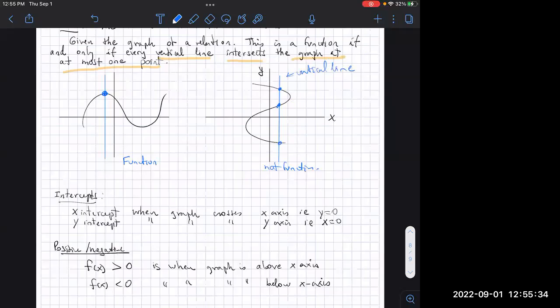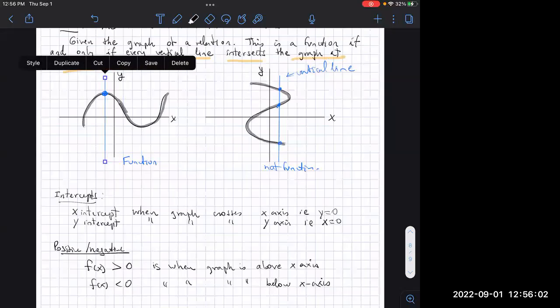But on the example on the left, you cannot find a line that crosses the graph at more than 1 point. When I'm looking at the graph, I'm looking at this picture, right? Yep, that's the graph. So if you take the vertical line and move it around, there's only 1 point of intersection. So this is a function. Yeah, I remember these. Thank you.